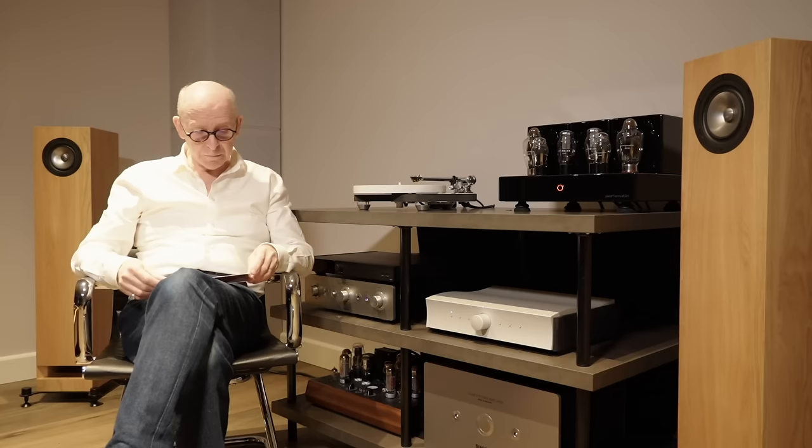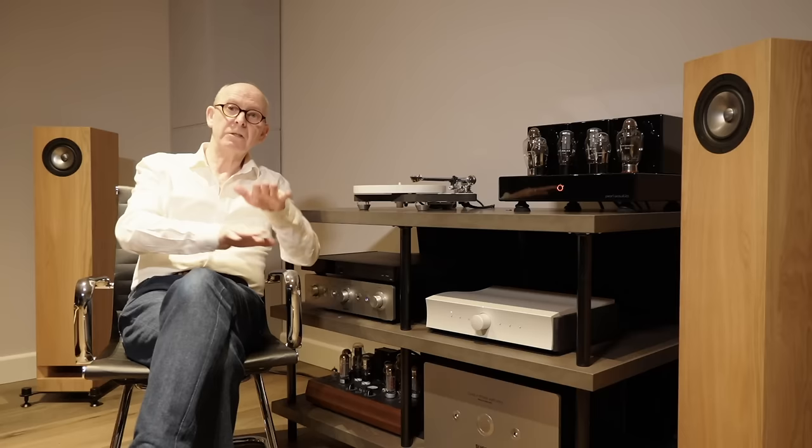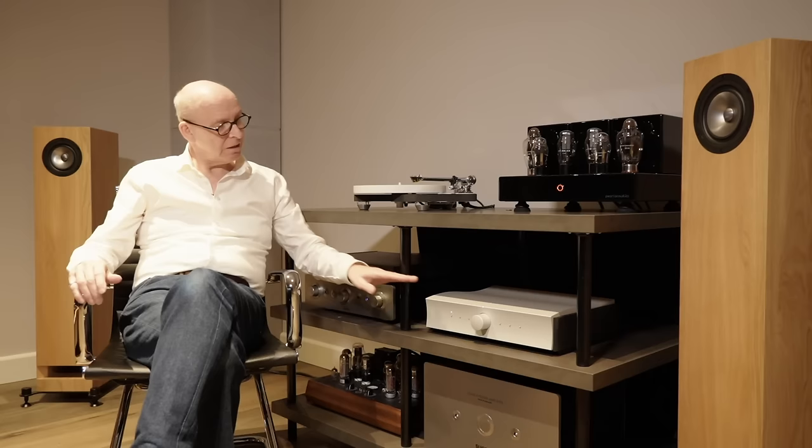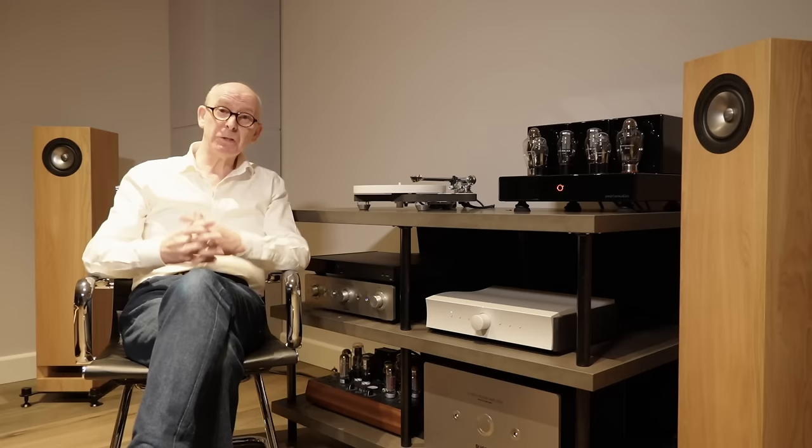So that's my summary. The great news is that you can have fantastic sound. You can have the sound quality that millionaires have in their multi-million euro systems from a preamplifier that costs 600 euros if you're prepared to forego some of those luxuries. But if you have the budgets and you want to go that extra mile, there are some beautiful, beautiful pieces of equipment out there. This is a Bugatti of preamplifiers. And there's no way around it. These things cost money. And there's nothing you or I can do about it, sadly. And most of us will never, ever own one.